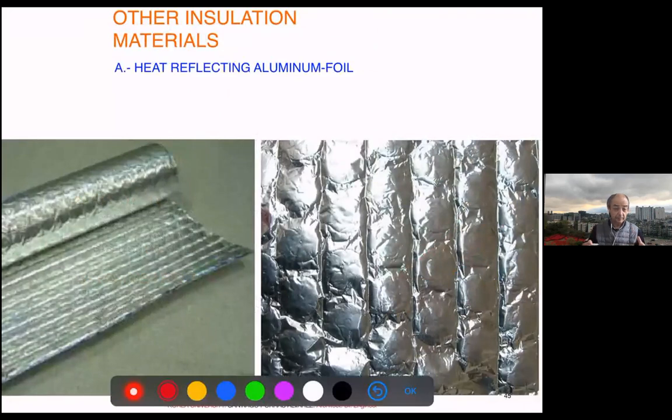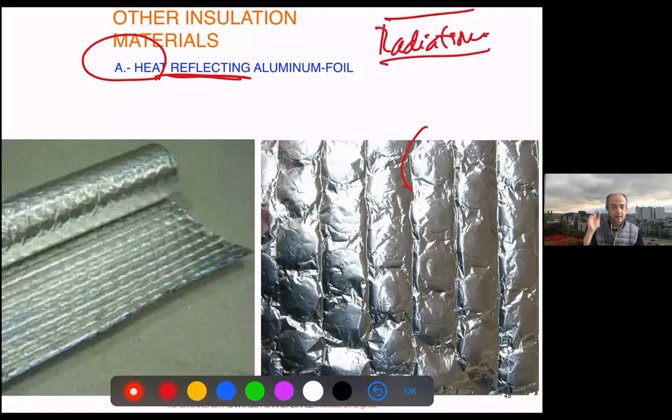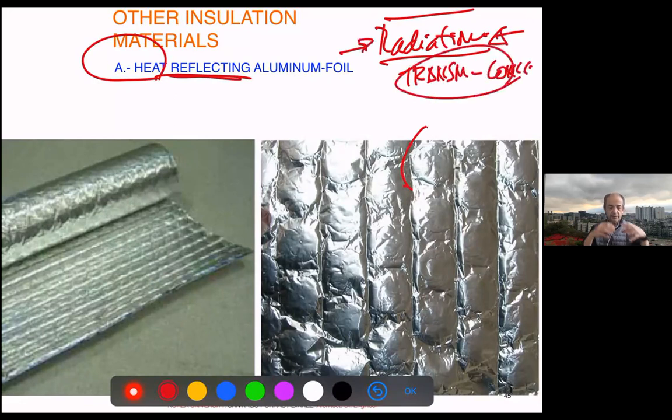There is a material which is very popular in Korea: the heat reflecting aluminum foil. This is based on radiation. It has been on the market for over 20, 30 years, but yet we are not very used to managing radiation. All the calculation systems we use are for transmission and convection. So for radiating heat conditioning, at least that I know, we should probably ask Professor Yi Guangho, because he is very expert on that. It's not so well tested.